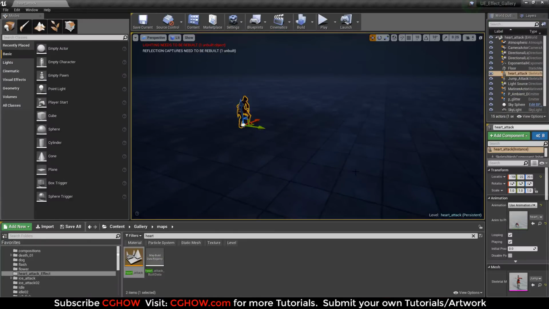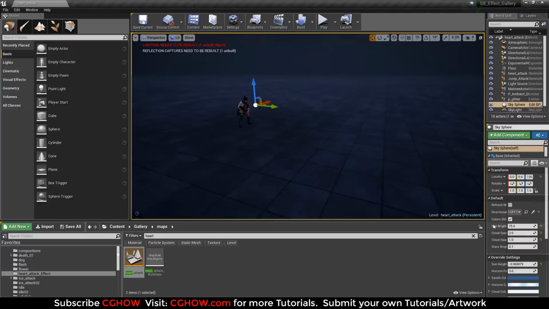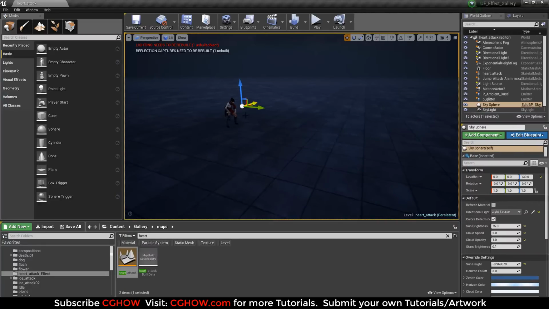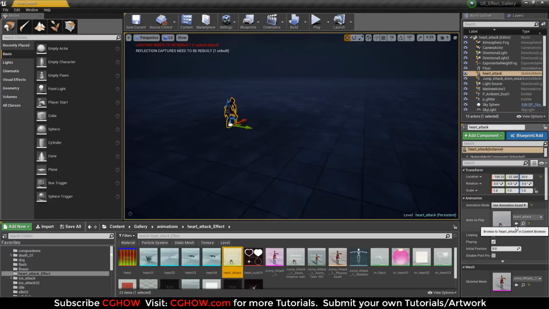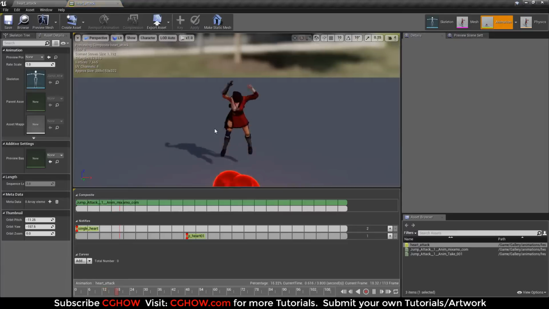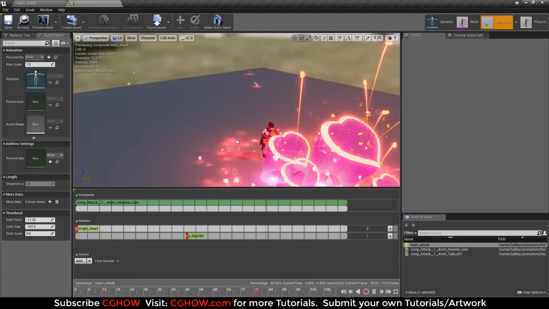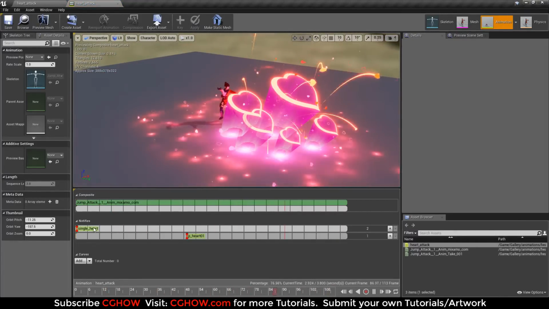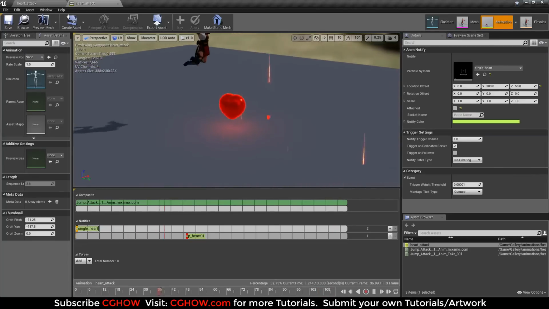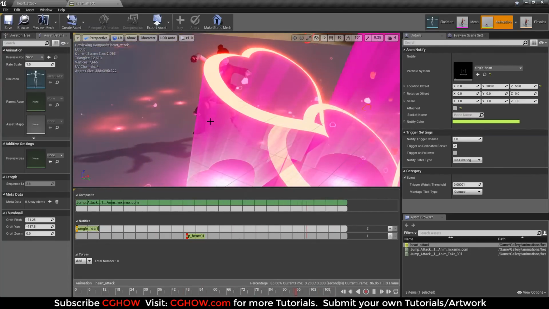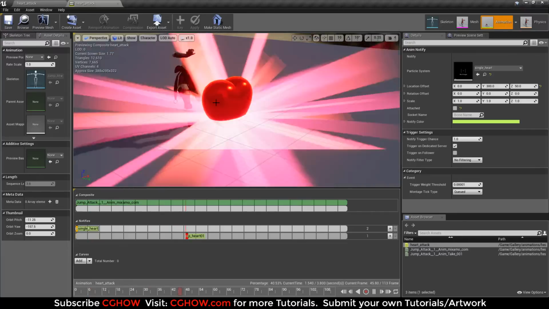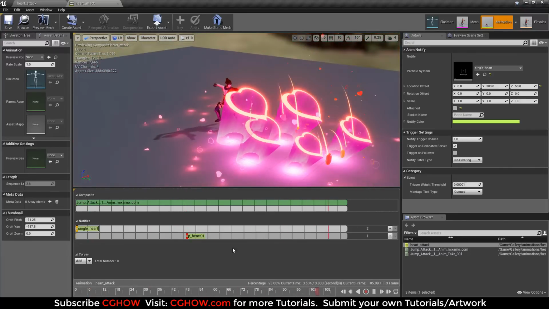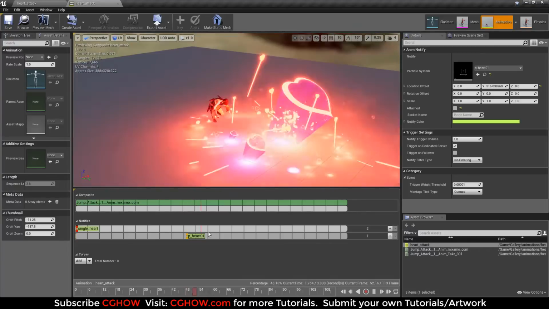I have this animated girl. Here is my girl, and if I open it here, you can see the whole effect. So this is my single heart that is rotating here. You can see the nice reflective material on it, and here's my overall effect.